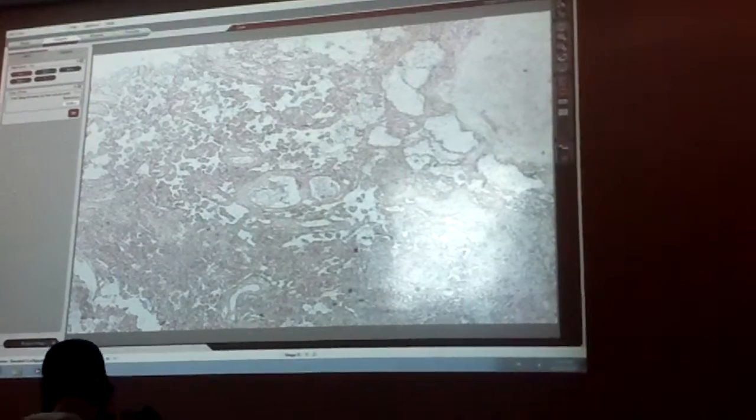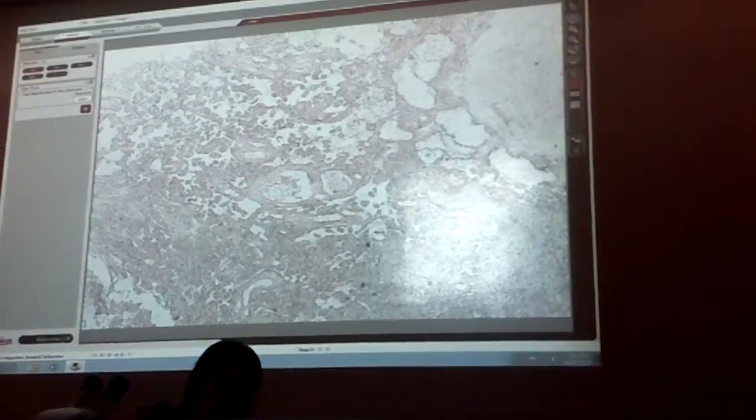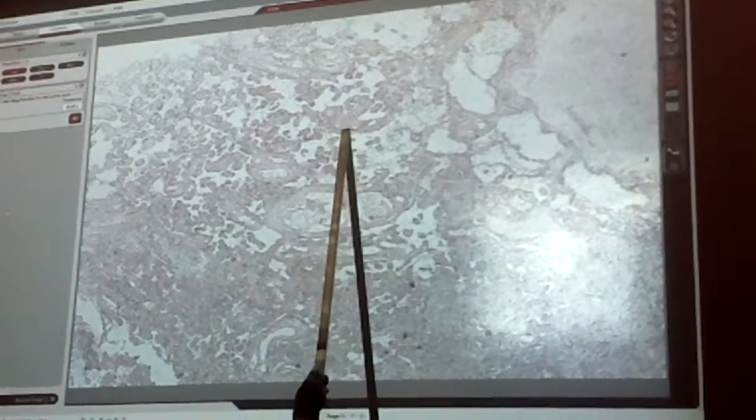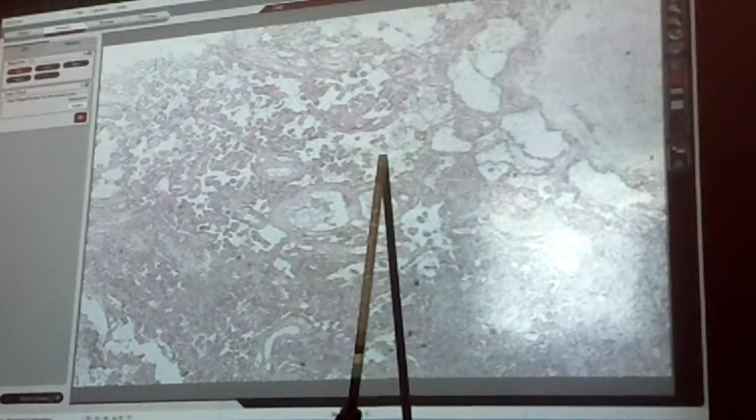All right, so this looks more like what I gave to you on the handout in terms of blobbiness. Again, each one of these would be the chorionic villus. If it was pointing to a circle inside any one of these, that would be a fetal blood vessel. And then anything outside those, that's the intervillous space. And it did say on the hint page that if you saw little dots, those are just the red blood cells that are there, so just ignore them. You don't have to know that that's what they are, but you can just ignore those.